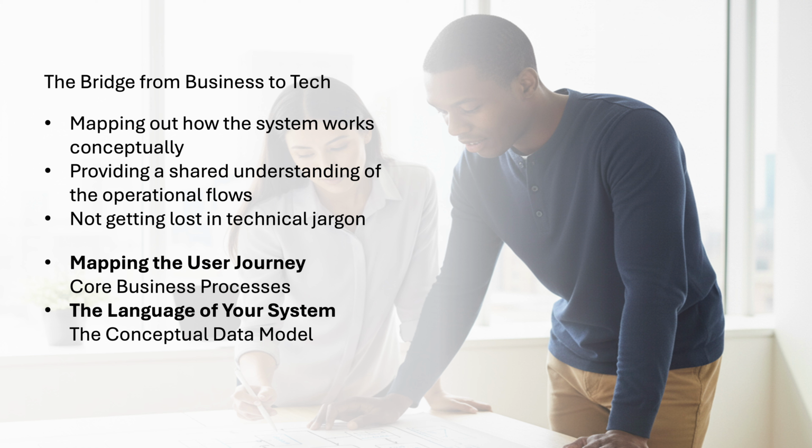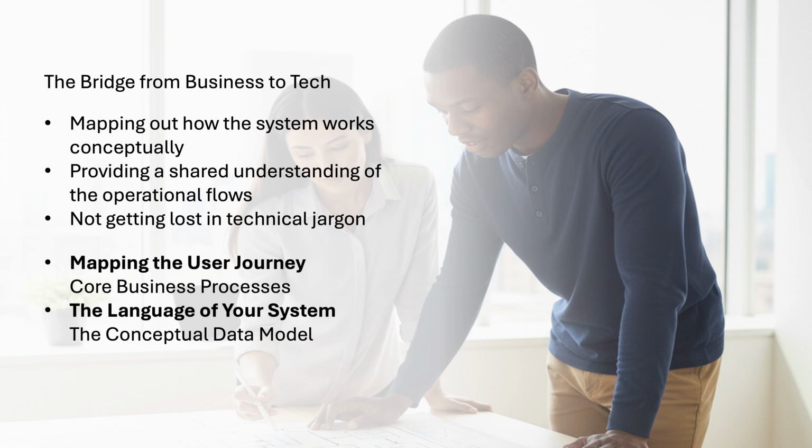Okay. So, what are the fundamental pieces of information this entire system is built upon? Like, what's the basic language of the data it uses? That's covered by the conceptual data model. It's quite elegant, actually. It defines the key data entities in the system and shows how they relate to each other. It provides that shared understanding of the information being managed.